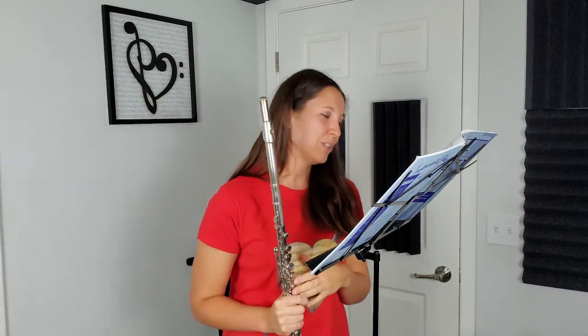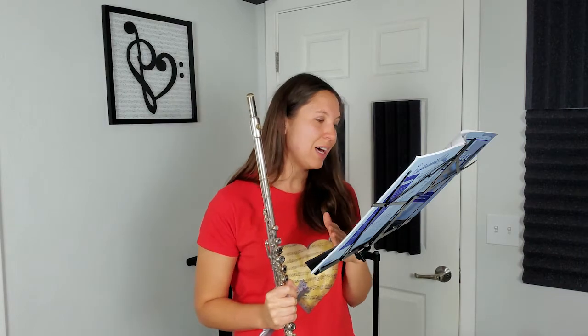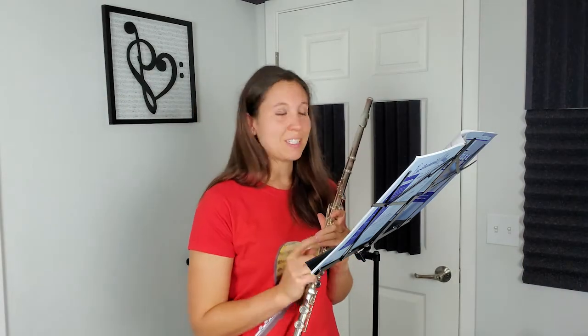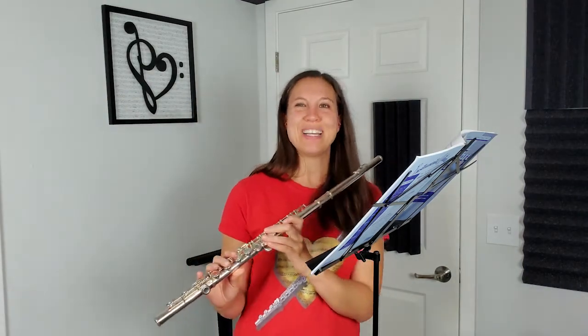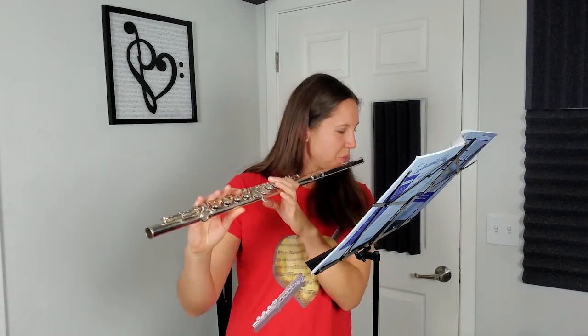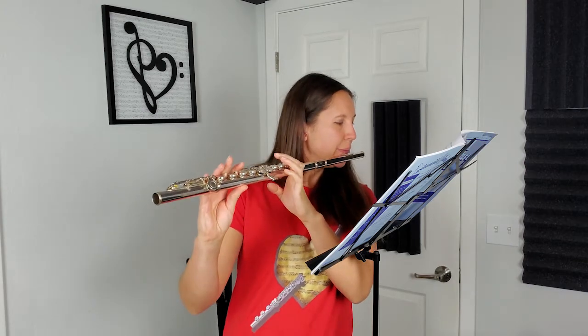Excellent job. So here is where your twos and tas should be heard a little bit more, and you should feel like you're doing a little bit more, because it's almost like the ta, ta, ta. I know those weren't whole notes, but it kind of cuts off our note we were playing and moves into the new note we're playing. All right, so make sure you're still tonguing. All right, one more time, exercise 7. Ready? 1, 2, 3, 4.